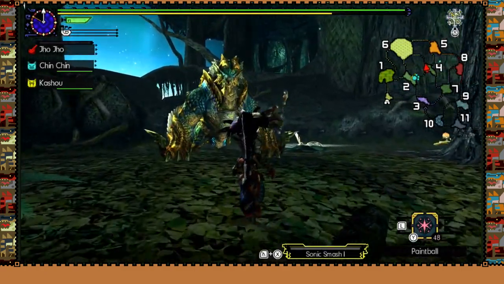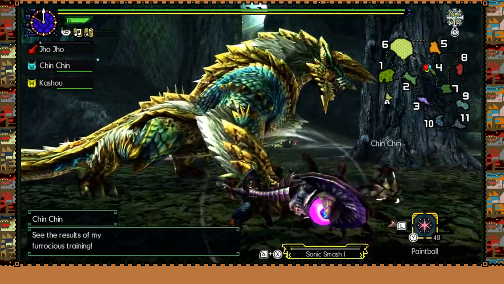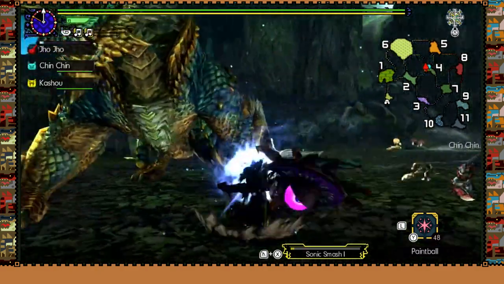The hunting horn has always been the runt of the litter. It's an underplayed weapon and its role is always misunderstood. Let me get this out of the way beforehand. The hunting horn is not solely a support based weapon.